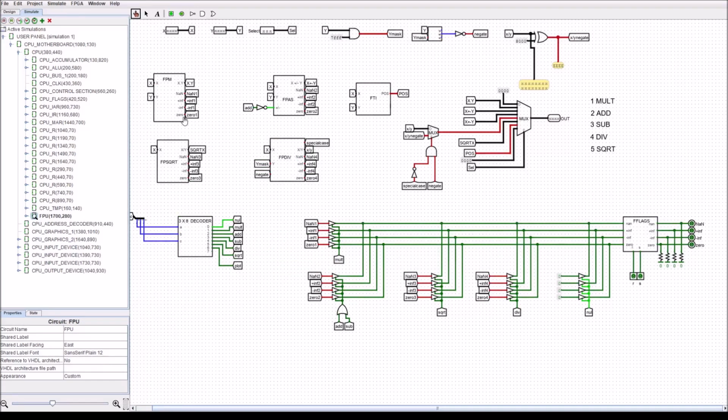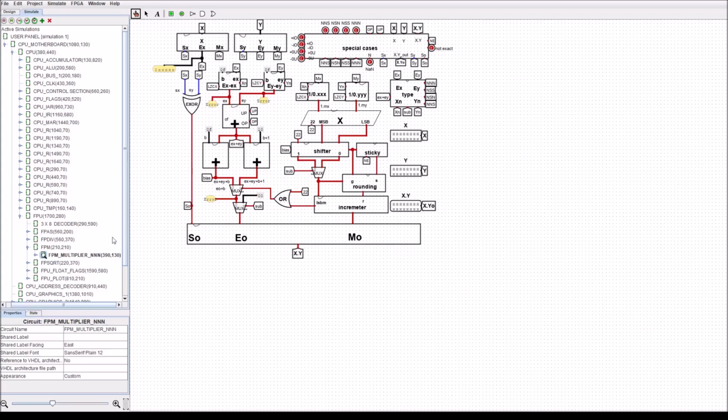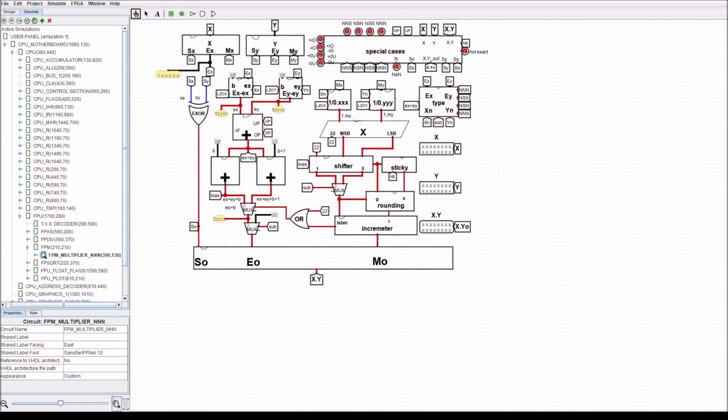So from the floating point unit you can see we're interested in the floating point multiplier, and that's the multiplier here. It's got an x and a y input, and it's going to have x times y output. Now we aren't interested in these special conditions at the moment, so we can just drop down into the floating point multiplier. So this is the top level for the multiplier. We've just got an input x and y, and we've got the output x times y. So again we can drop down in here, and I'll make this a little bit bigger.